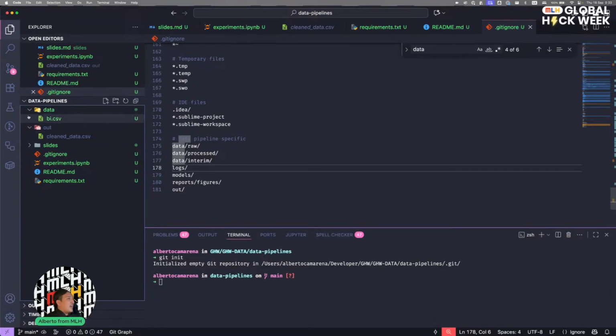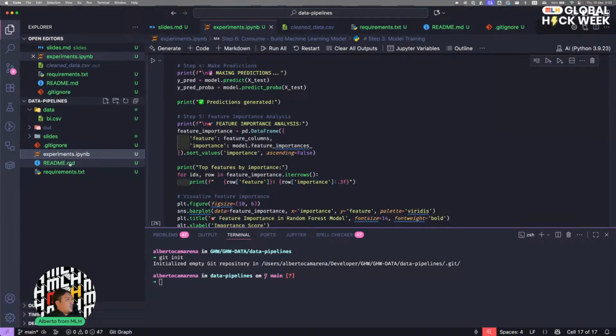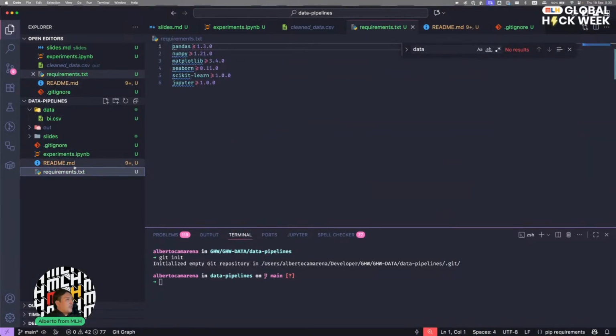Well, yeah, I'm going to include that. I'm not including the output because you can run the experiment and gather that yourself. I'm going to include this, the README, and everything.